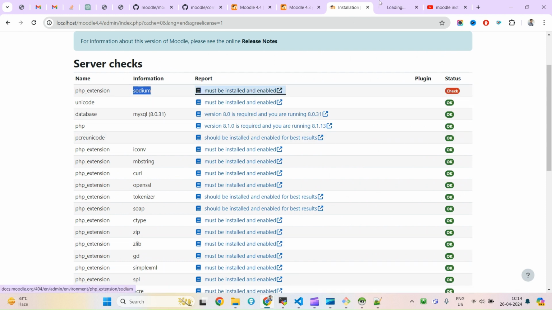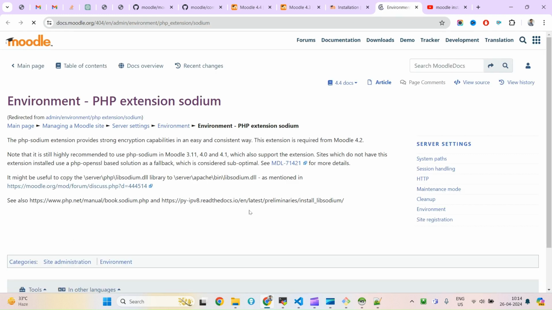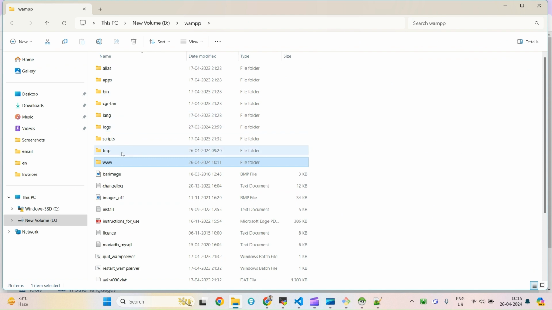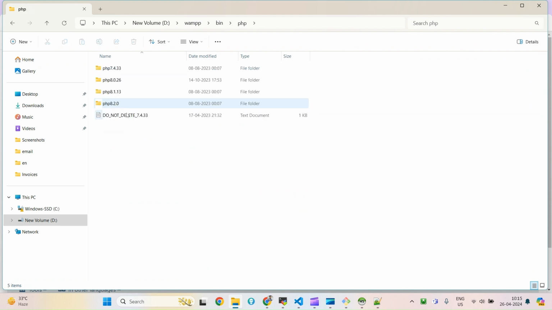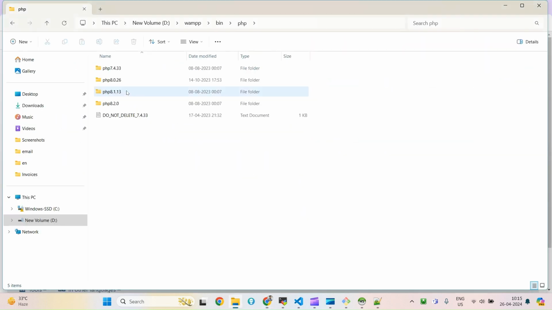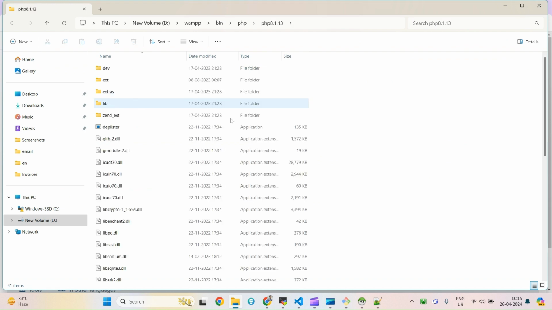So let me show how you can do that. You'll have to copy this. Now let me come here: wamp, bin, php, sodium lib. So this one is the current one.